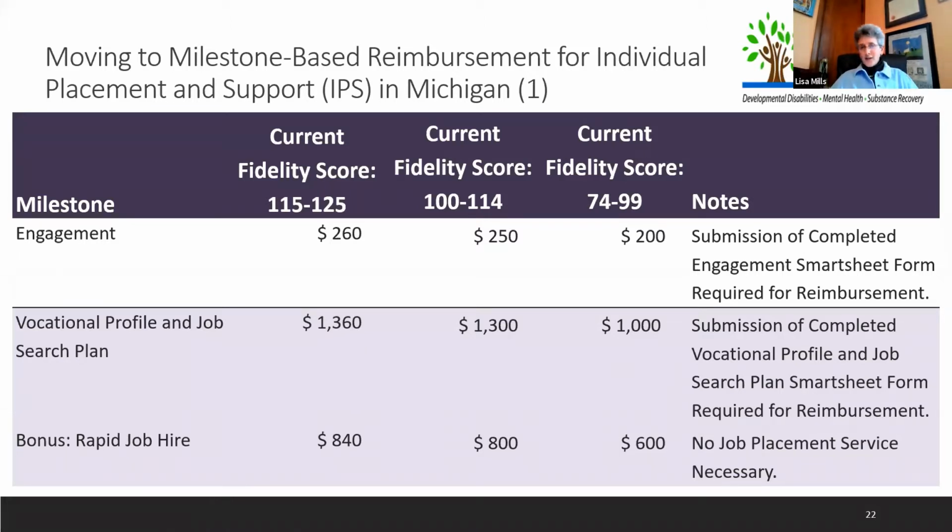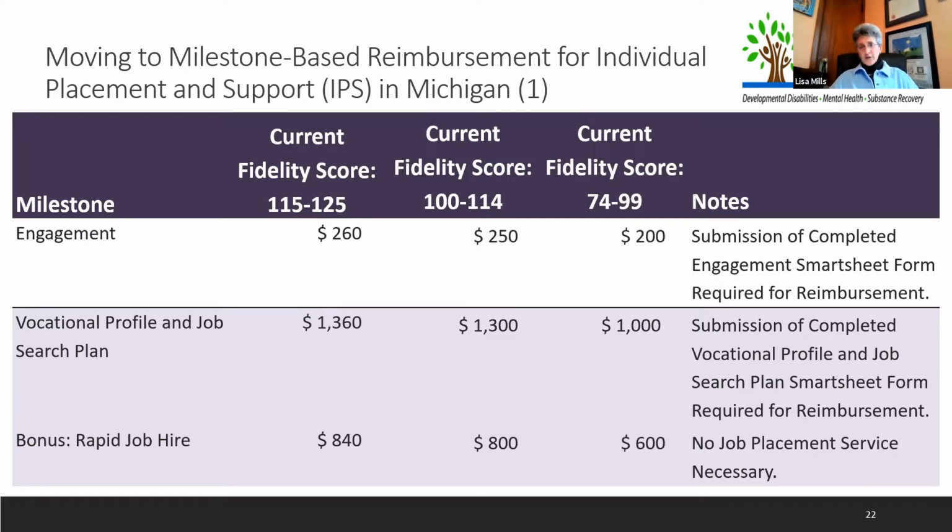So I want to start with Oakland County Community Health Network in Oakland County, Michigan. They provide Medicaid funded services, including long-term services and supports to, I think, over 27,000 individuals with developmental disabilities, mental health disabilities, and substance use needs. Back in 2015, I got the chance to start working with them, and they decided to move from purchasing individual placement and support, IPS supported employment, based on fee for service to paying for that based on milestones. So I wanted to give you a sense of the model that they developed.